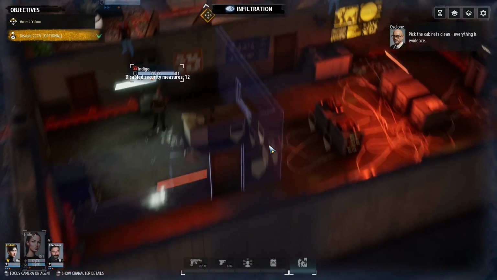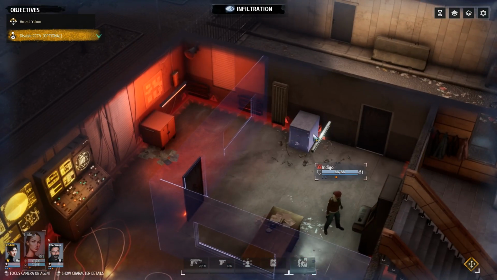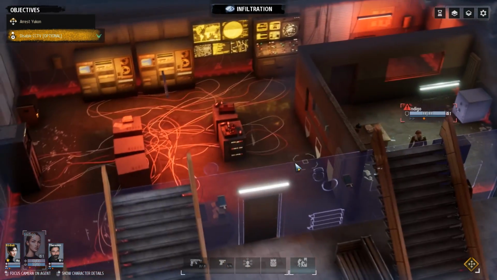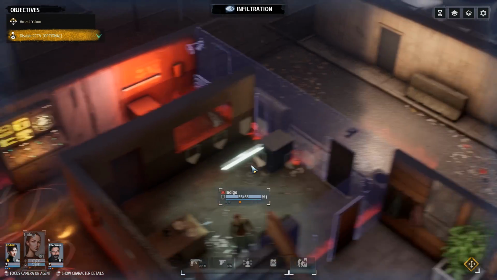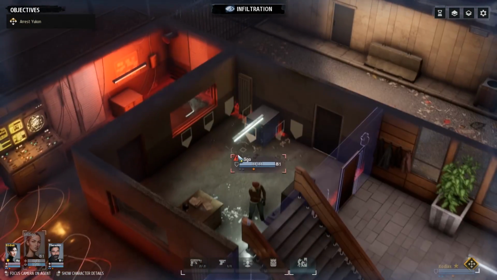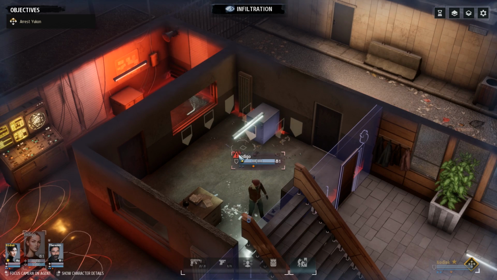Pick the cabinets clean. Everything is evidence. Ooh, there's a safe here. Right, so in the missions, you can pick up documents and stuff, and also safe or cabinet material, which is like extra bonus objective stuff that you can get.